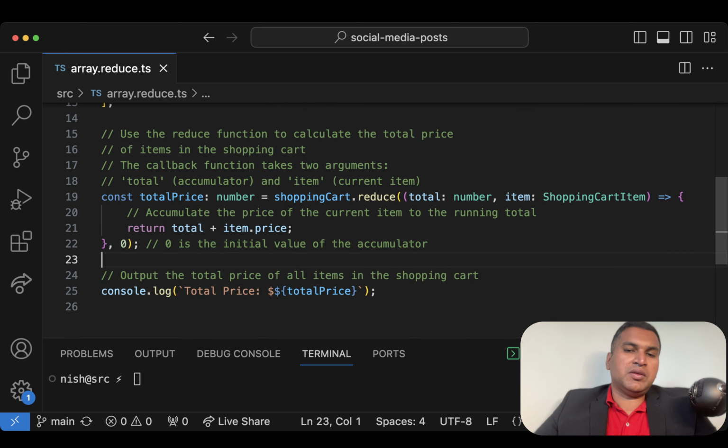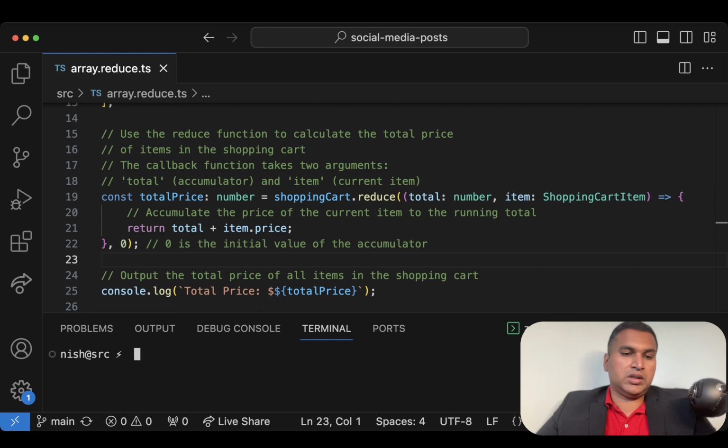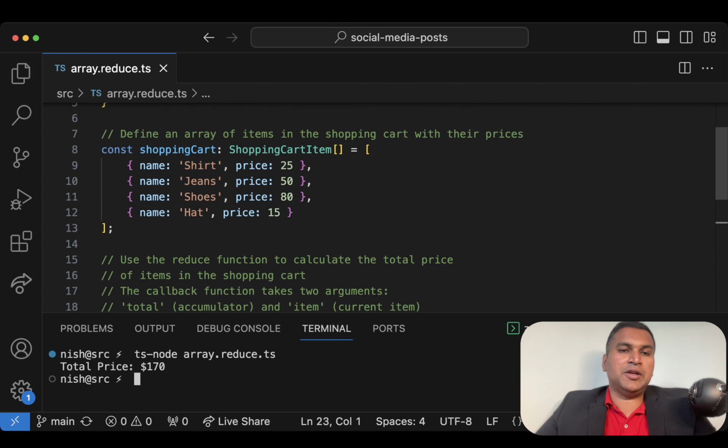And guys, the thing we need to understand is when it says reduce, we are trying to get one value out, not like map and the other functionalities in the array functions. It's all down to getting a single value out. So it could be total value, it could be a total discount, it could be anything like the concatenation of all these strings, but it's all down to getting a single value, right? So let's run this application in the terminal. So we get the 170, which is the total value of all of these values.